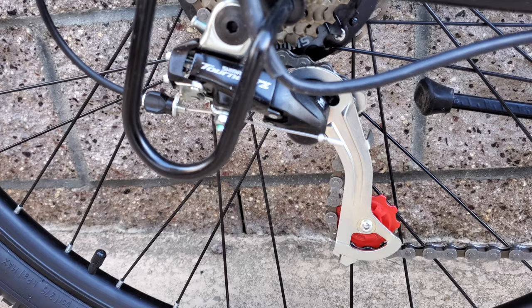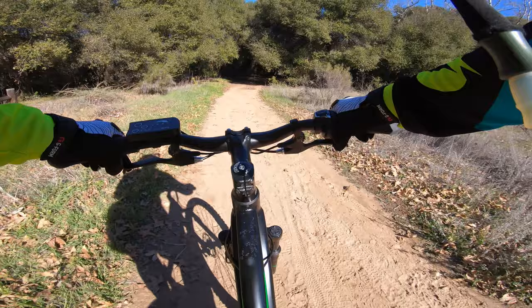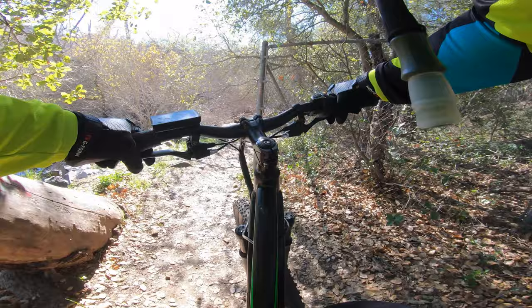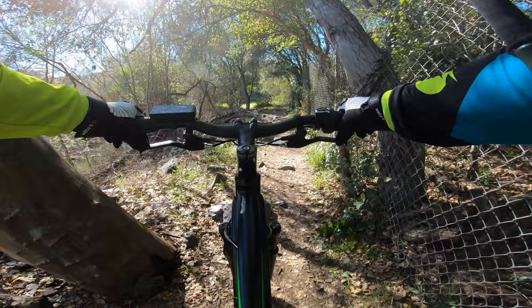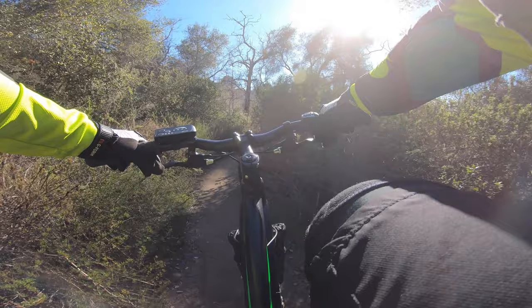And we're getting started right off the bat with can't stop, bad brakes. Got a little descent here. I could not stop on that with these brakes, so you got to be a little extra cautious and bike defensively. These brakes are just a suggestion to the bike to slow down. It doesn't always slow the bike down. Oh god. I can't remember the last time I had mechanical brakes. Probably on my beach cruiser.